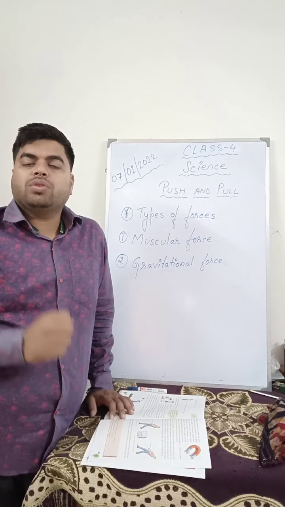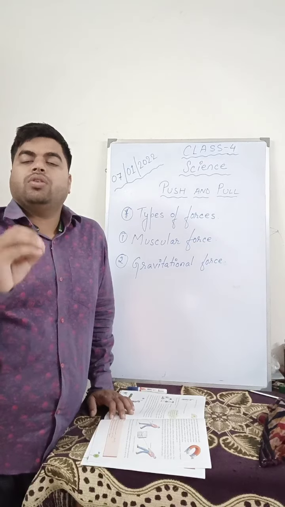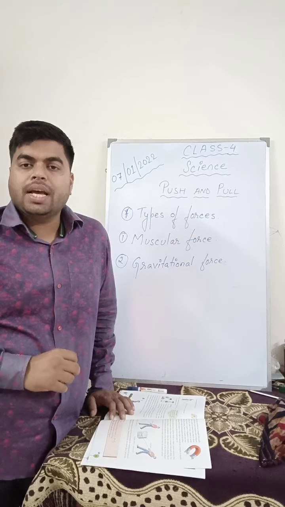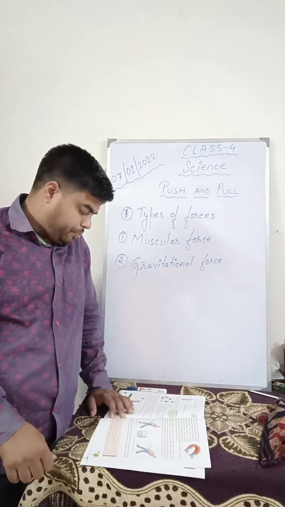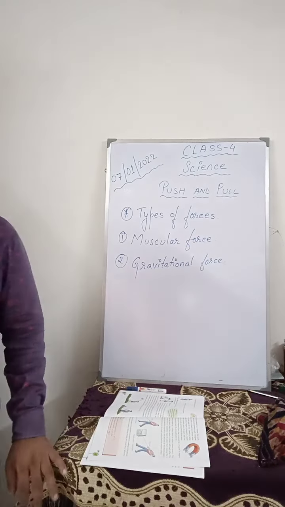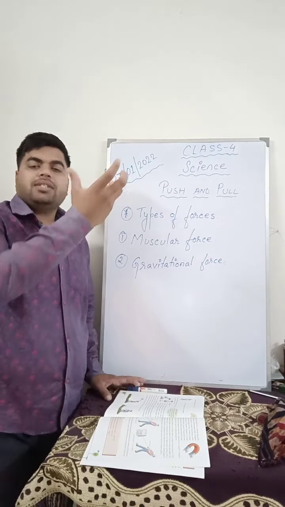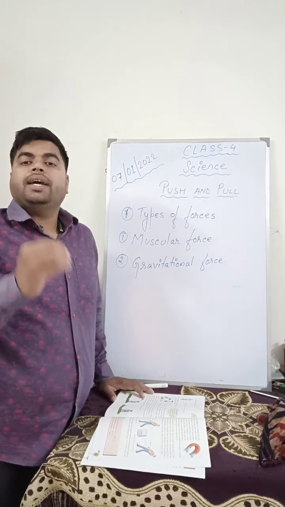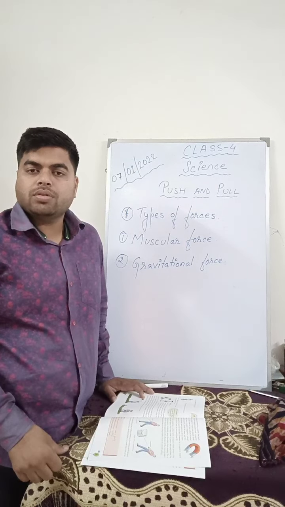If this gravitational pull, if this gravity was absent on the earth, then no things on the earth would be placed in their particular place. Everything would have been moving here and there. There would have been no particular place for anything to stay. Plants, animals, buildings, monuments, and everything on the earth are held by gravity. The plants planted on the soil, the animals, the buildings, the monuments, the person, each and everything is held in its place because of the gravitational force.